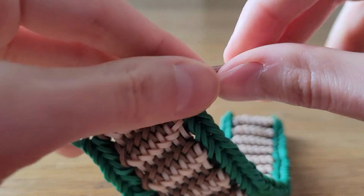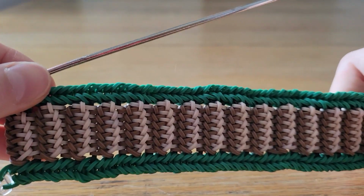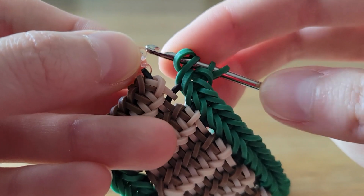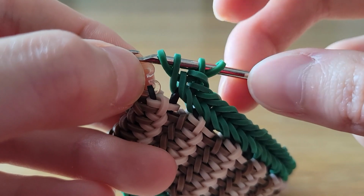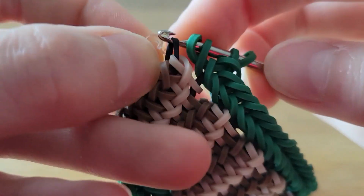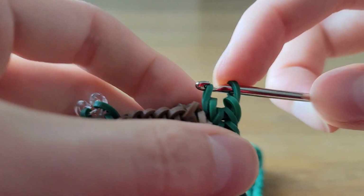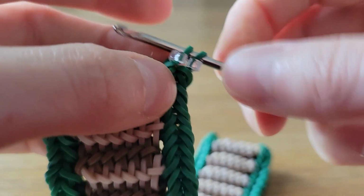Alright, I'm back. Like I said, I have made my fishtail all the way across the other end of my bracelet. Same exact process as my first fishtail. And I stopped at the same spot, right before the last band that I have. And I have just fishtailed through a band, not connecting a black band. So I'm just going to put this band on my hook, pull my green band through everything, not picking anything else up, and then clip that green band.